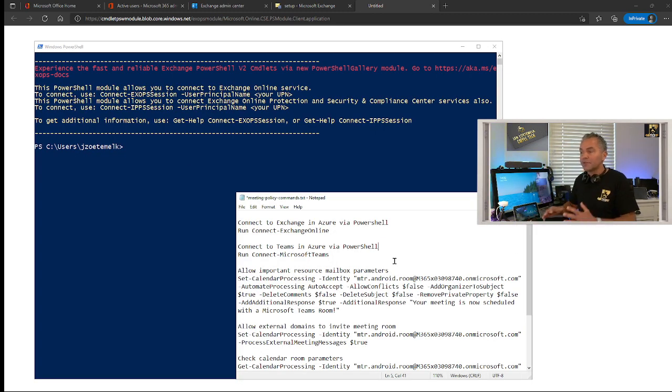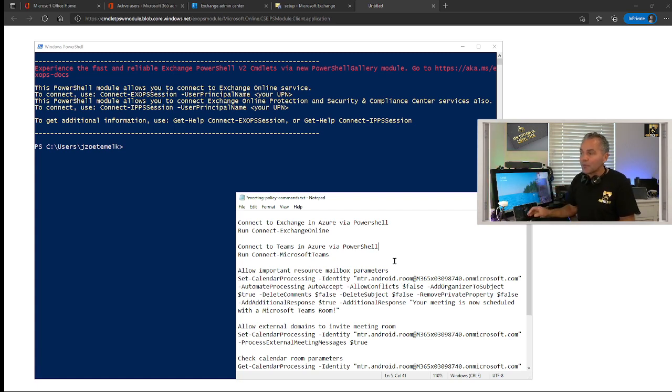All right, let me show you now the commands. So what I've done is I've created a file, which I will share in the comments through my Google Drive, where I will walk step by step through that process to assign that meeting room policy to my device. And at the end, I will show you the end user experience. So first, let me create those accounts, and then we go into my Teams room, and I will show you that exact experience and the difference between those different sign-ins.